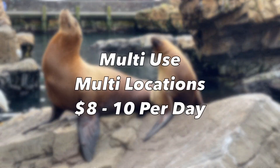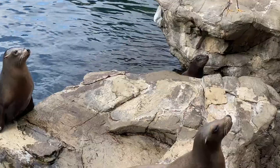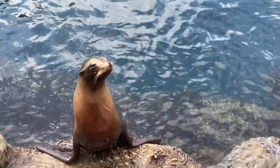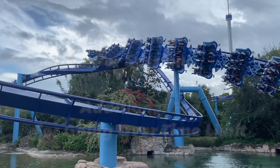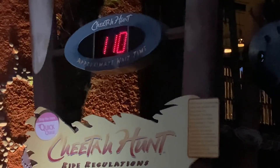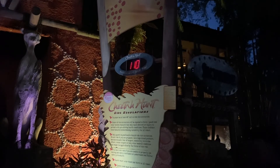As of early 2022, we were charged $8 at Busch Gardens Tampa. SeaWorld was advertised at $10, but they only charged $8 — so I'm expecting this one to go up. Whether you opt for a single or multi-day locker pass, each session is only valid for two hours and then you'll be charged for going over that time period. From my experience, after waiting over two hours at Busch Gardens Tampa, the locker opened with no additional charge — but I'd always check this with the team members on hand.